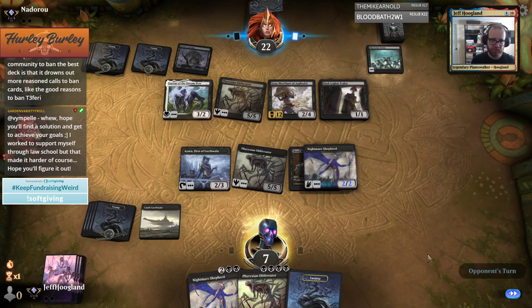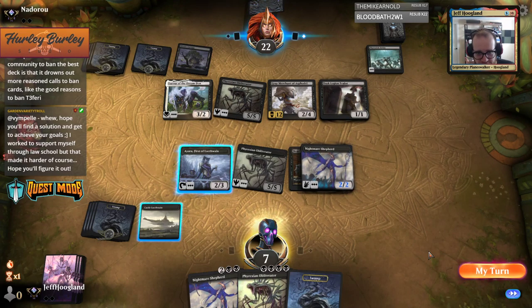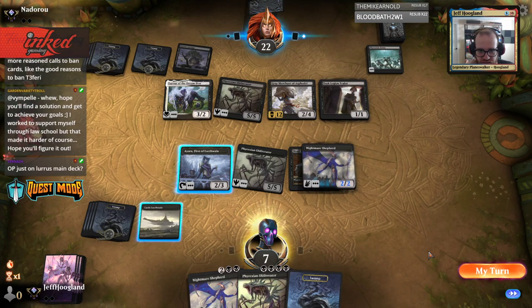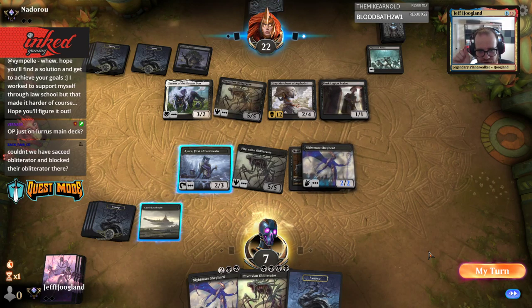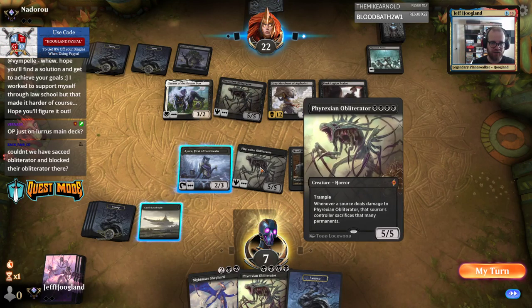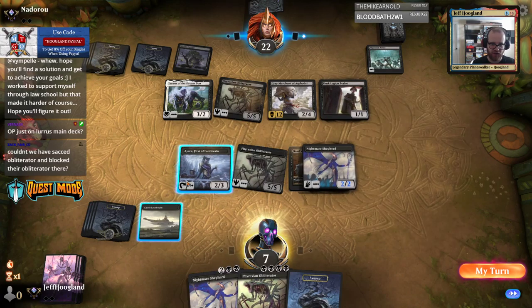Okay, so is my out to win here drawing Grey Merchant? Can I win this game without drawing Grey Merchant? I think the answer is no, right? So I should sacrifice my Obliterator to try and draw Grey Merchant, because it will come back. And then if I draw Grey Merchant, we'll have 7, 9, 11 twice.